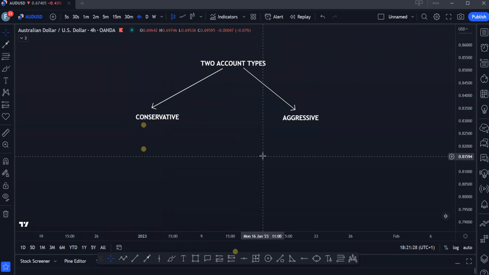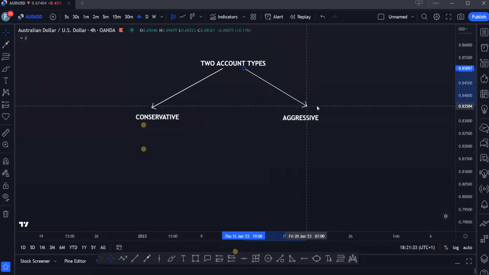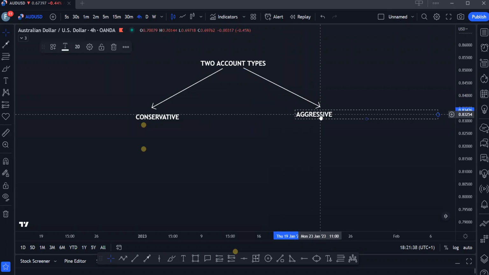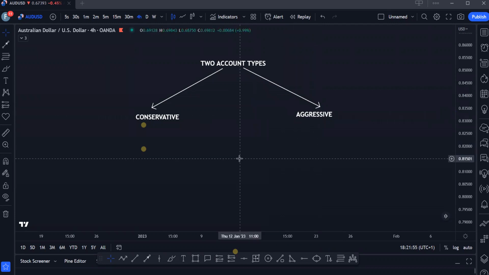Now, on a conservative account, I said you are trying to grow the account steadily, steady growth. So typically, on a conservative account, you are trying to make anywhere from 5 to 20% profit on a monthly basis, which is outstanding results, by the way. Now, let me just digress a bit. When it comes to retail traders, we tend to be very, very unrealistic regarding returns. We tend to be very, very greedy. And that's why we lose money to the market a lot.